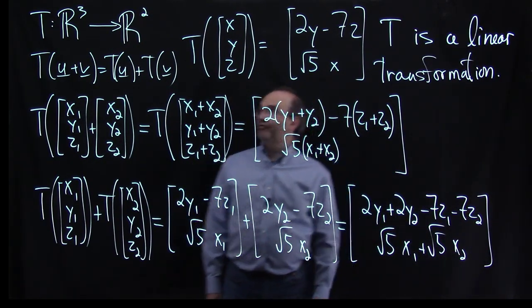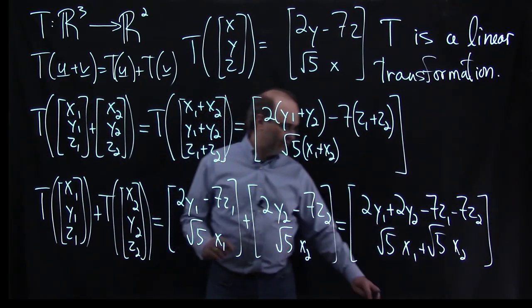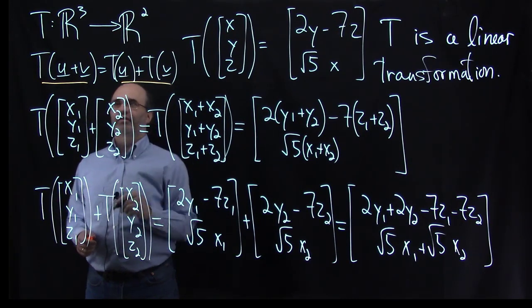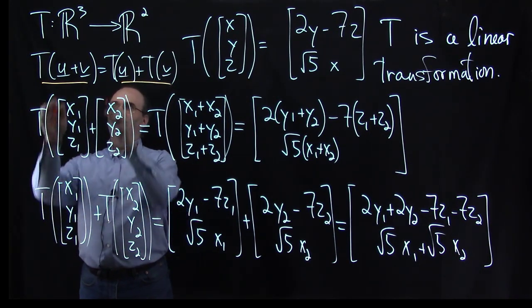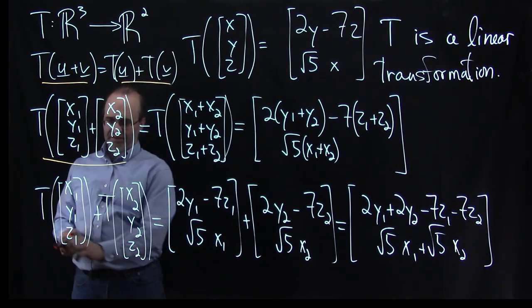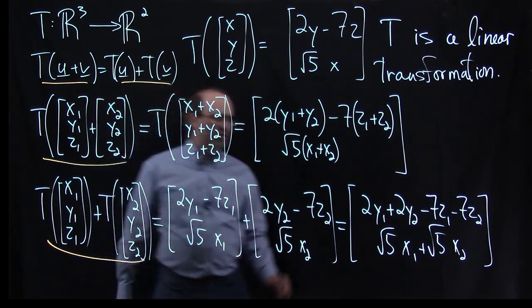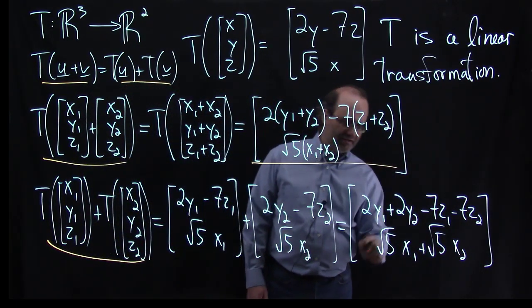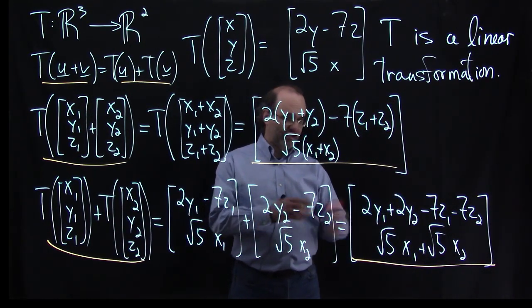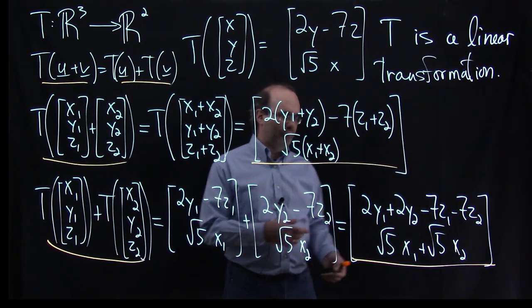Now you want to check that this is equal to this. The left-hand side is this sum, the right-hand side is this one. So we need to check that this is equal to that, and this can be checked directly. Now we're just using properties of numbers.